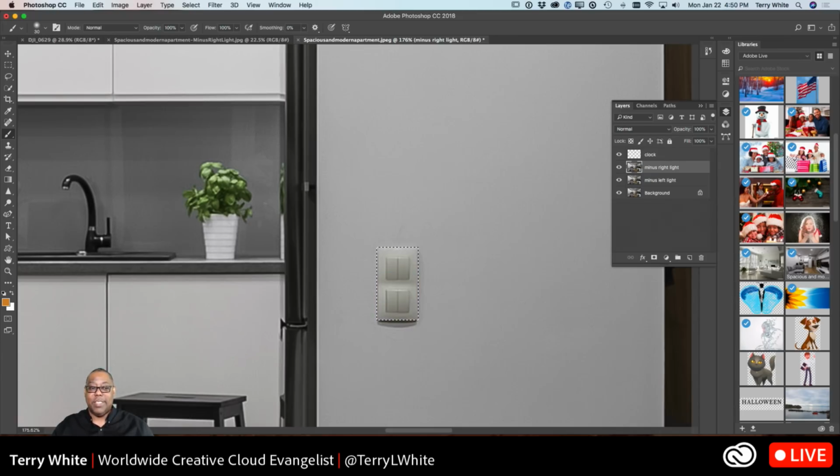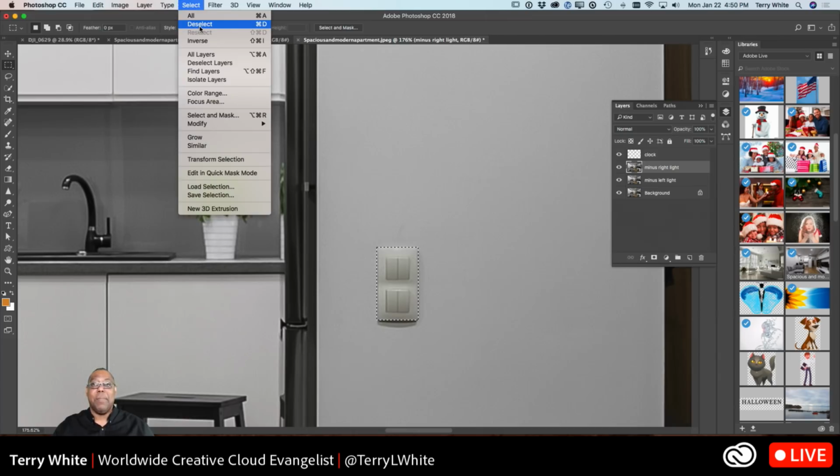How do we deselect? Back in the old days, and if you're self-taught, you may deselect the way you deselect in all the other programs, by clicking somewhere else. That is much more work than you need to do inside of Photoshop. Instead of going back to the selection tool and clicking somewhere else, there's actually a command for it. If you go to the Select menu, there's a Deselect command.